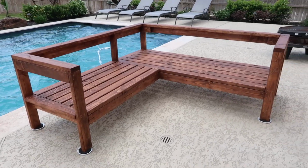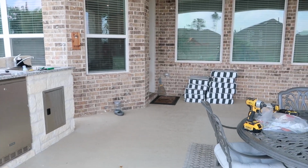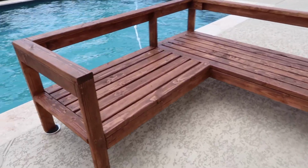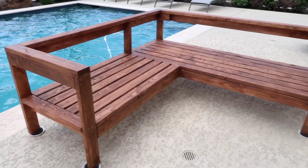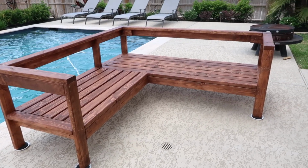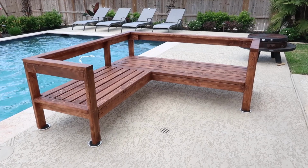She is out here drying in the sun. I'm so proud of her. I'm so proud of my hubby for making it. We do have the cushions over there and I can't wait to show you what it looks like with it on. We're probably going to get it all put together here soon because she's almost dry. I'm really happy with the color of the stain. I think it's really versatile and it looks so good. I can't wait to show you our last final backyard tour. It's definitely becoming a place that we are really, really happy to be in every day.